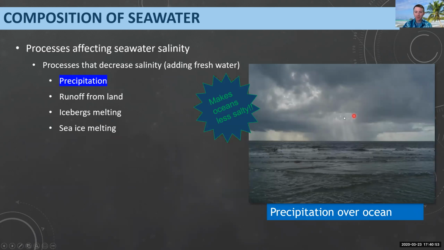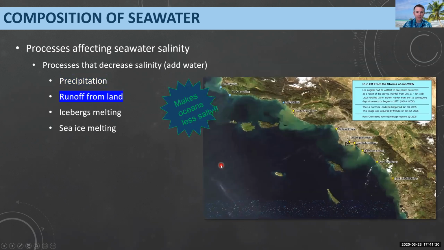So an example, precipitation. If it rains over the ocean just like this, you're adding fresh water in those areas where it rains. So if you're adding fresh water where it rains, you're making the water less salty. It's like if you had a glass of salt water at home, if you want to dilute it, you just add more water to it, right? Same thing happens in the oceans here. It'll eventually get mixed up and stirred out and things kind of go back to normal, but in that one specific little location here, that water is going to be less salty.